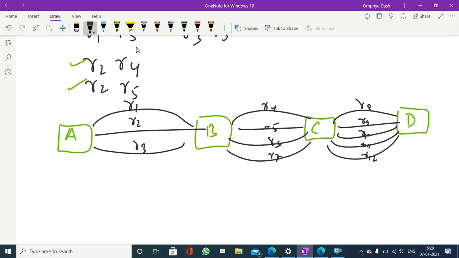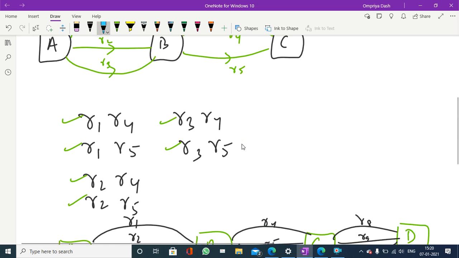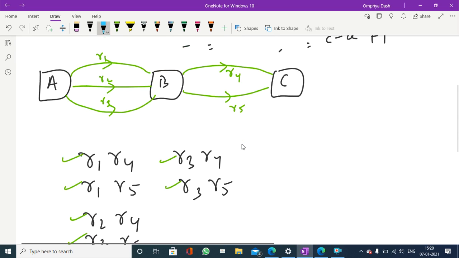If you do it like this, and count it like this, if I go from A to B via road 1, then from B to C via road 4, then from C to D via road 8, and so on, it will take a lot of time, right? So in order to avoid that, get it? Okay.